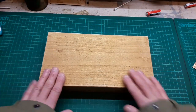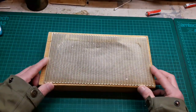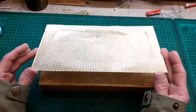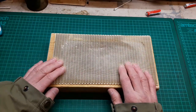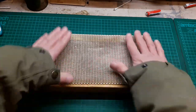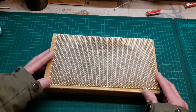So this grill, well, this block of wood, this grill. Now I've heard it all. I've tried all different ways of getting these straight. This one is particularly bad, so I don't think we can make it any worse. You never know though. I've heard a good tip is to get a tie press and leave it in, because it heats it up and that flattens it out. Unfortunately, I haven't got one of them.